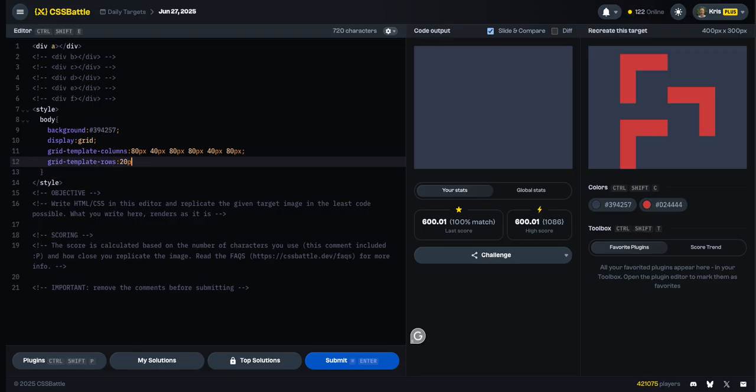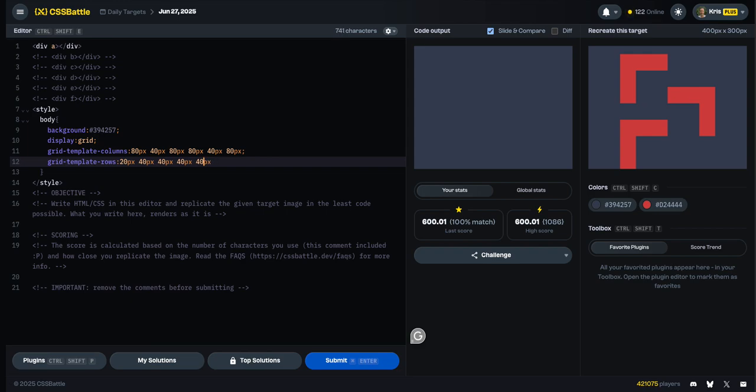All right, so we said 20 pixels for the first, 40 for the next, 40 for the next, 40 pixels there, so we got 20, 40, 40, 40. Keep moving, 40, 40 pixels.